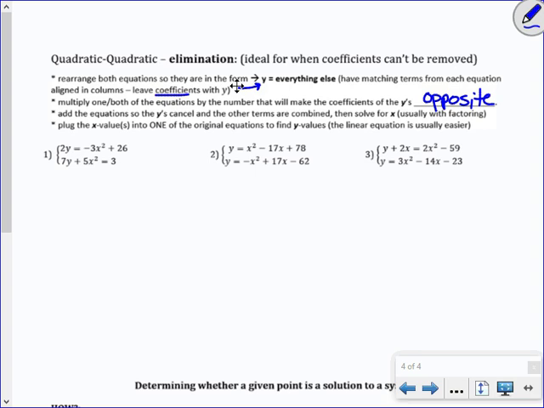So when you add them together, you have to add when your coefficients are opposites. You're going to add the equations together and then once you cancel out the y values, leaving you with only x's, you would factor and solve just like you do in substitution. So it's really just the beginning part that's different, how you manipulate the equations to get just x's instead of y's. And then again, once you find the x's, you plug back in to find the y's, and you write your answers.